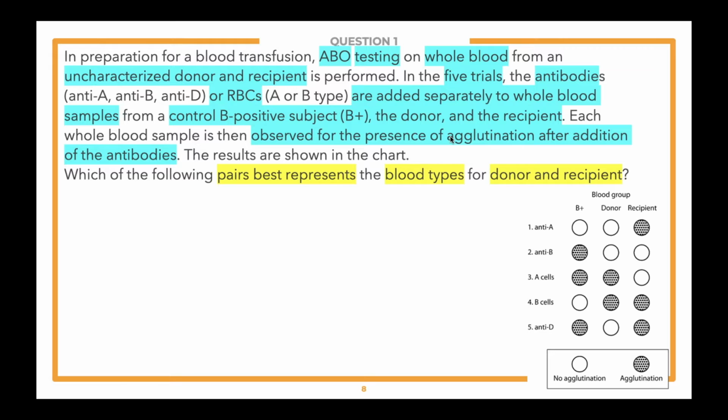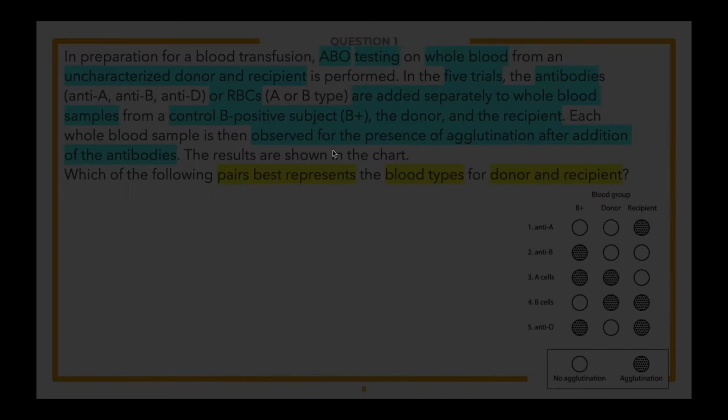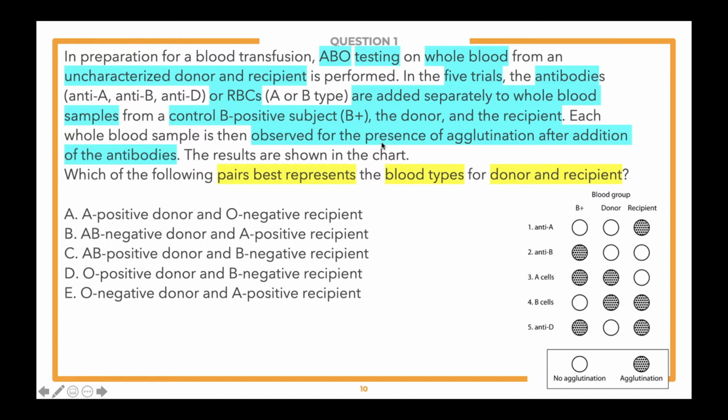Okay. And on the next slide, we actually have a little bit of a blow up of that image, so you can see. Make sure that you can read the text there. So make sure you're getting a good look at this. And once again, you can see agglutination is the peppered one. No agglutination is clear. And then you have the 3 columns of B+, donor, and recipient. Okay. So we'll move on to the next slide, and don't worry, this image will still be there. And I'm going to go ahead and read those answer choices of those pairs.